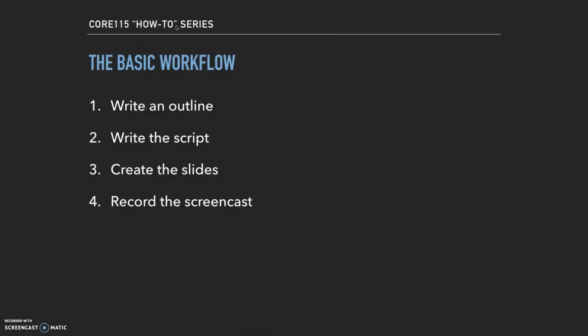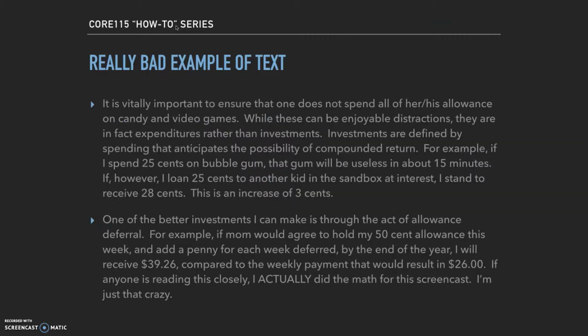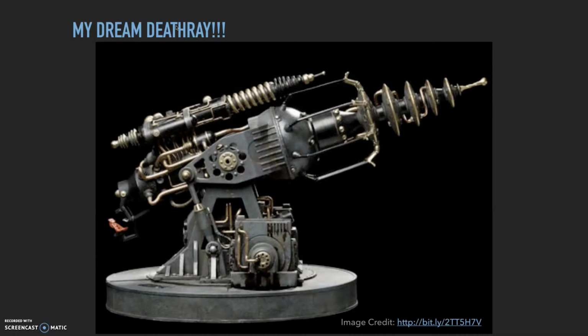The third step is to create the visuals. I like to use Keynote or PowerPoint, but you could also use Google Slides. Create your slides so that as you advance them, you'll be moving through the images you want on your screencast. Keep in mind that you don't necessarily have to have all words on your screencast either. It is much more interesting to your audience to have images or text that supplements what your voice is saying than to have the text that is all the same as your script.